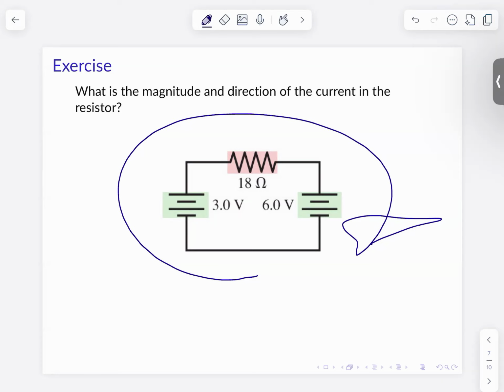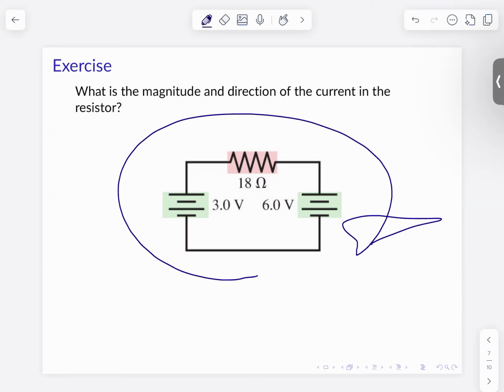Let's think about this. What did I just say current does in resistors? Current wants to go which way? High to low or low to high? High to low voltage. Batteries, there's a choice. Well, it's not a choice, but I'll tell you that current sometimes flows negative to positive in batteries and sometimes flows positive to negative in batteries.